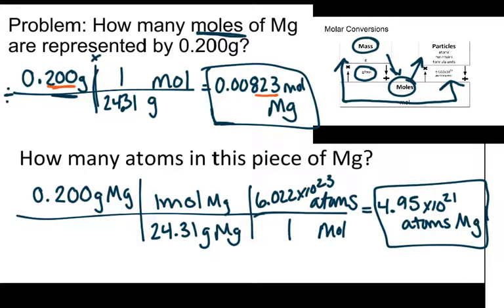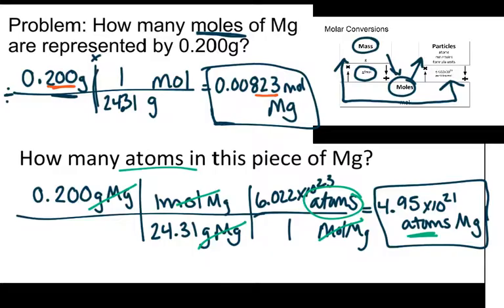So there's my answer. You saw a one step where I'm doing straight from grams to moles, and then you saw me go straight from grams all the way to atoms. You have to do this mole conversion in the middle. And I can show you that my grams cancel with my grams, my moles cancel with my moles, and I'm left with atoms, which is my final unit, which is what it asked for.